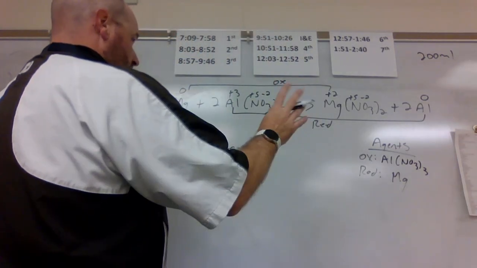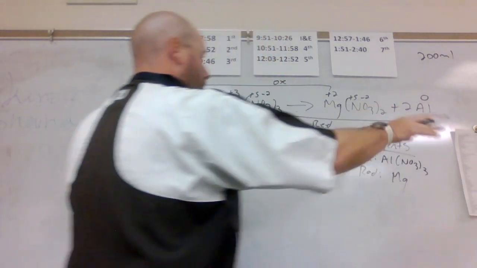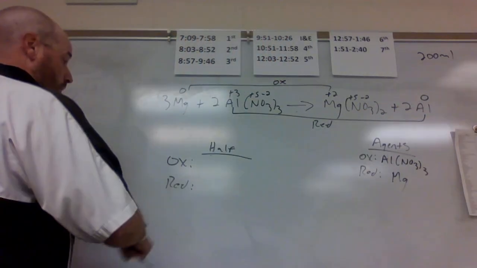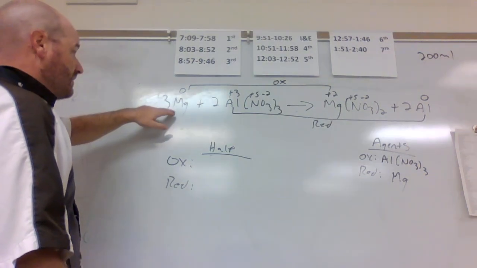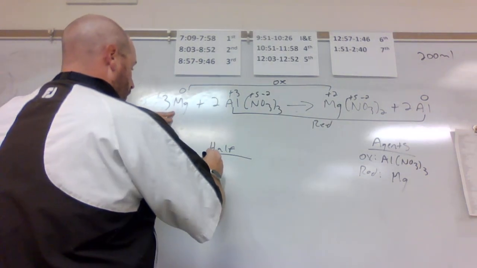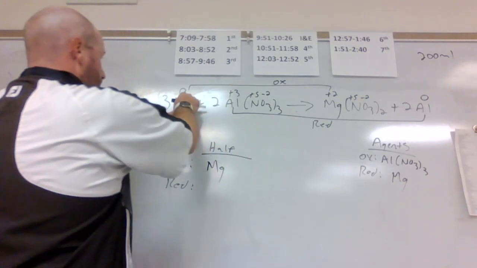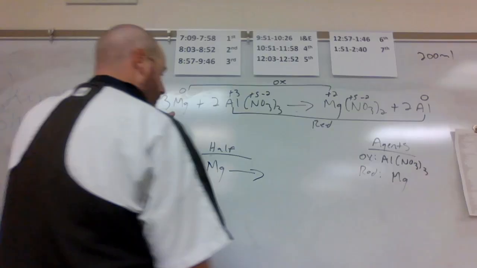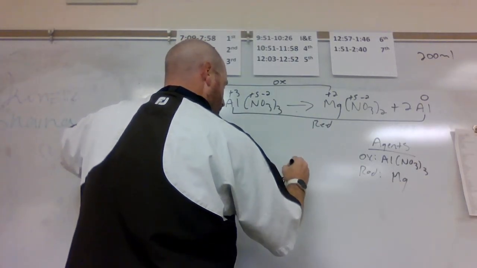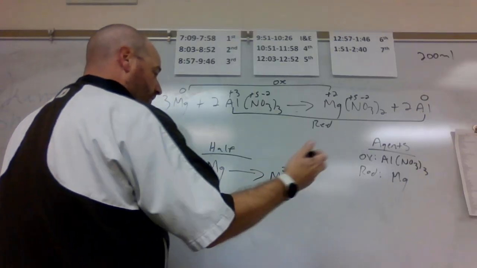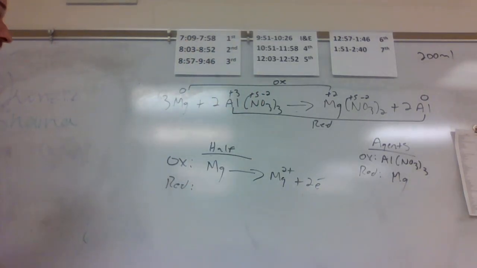All right, let's double check everything else is the same. Nitrogen, nitrogen, good. Oxygen, good. So we're good. We're golden. All right, sweet. So now the half reactions. This magnesium is being oxidized, so we're going to go ahead and put magnesium, and that is no charge, so we're good there. We'll throw our yield sign. What are we ending at? It's +2, so magnesium, that 2 plus. 0 to 2, that's a difference of 2, so we're going to throw 2 electrons on there. Boom, done.